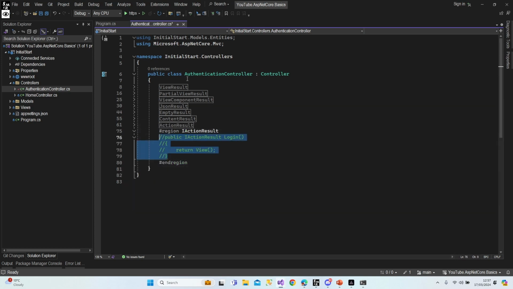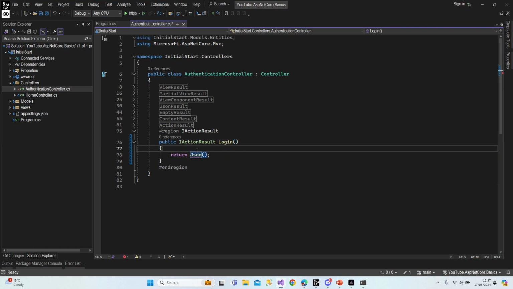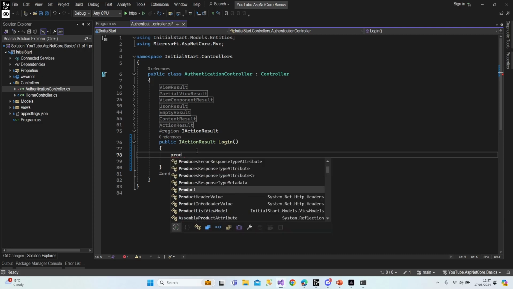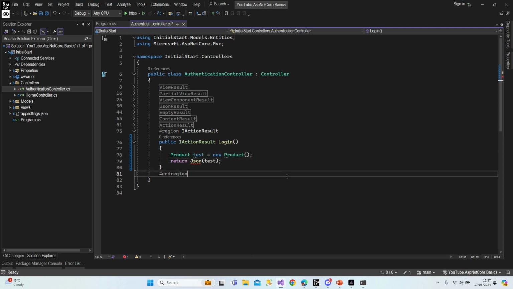For example, if I type return JSON, let's say product, test new product, let's send this test, which is empty but doesn't matter.